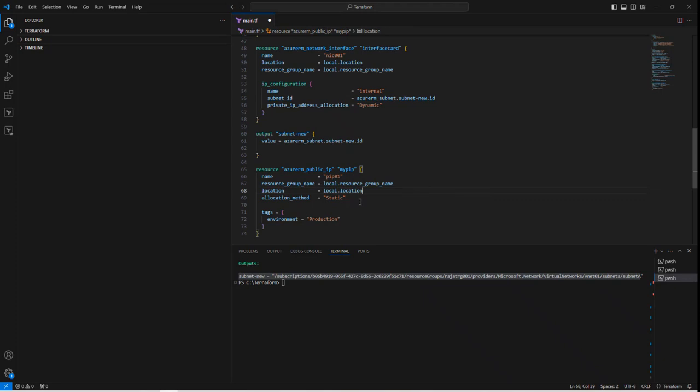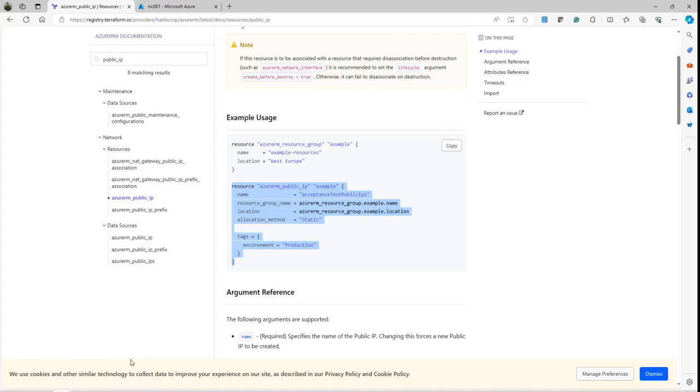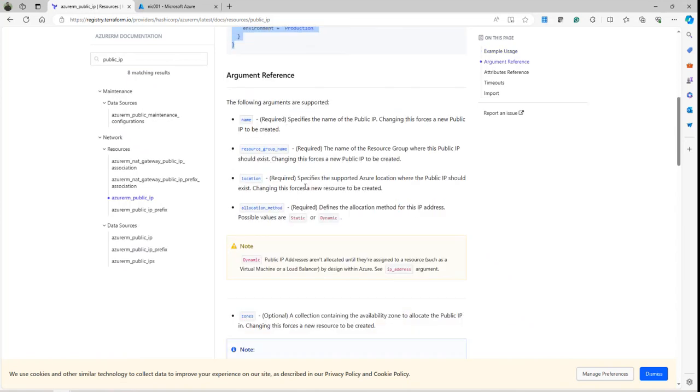And allocation method, which should I go with? I'm okay with dynamic also. Dynamic means the public IP address keeps on changing. If you are confused about what arguments we need to pass, see, allocation method, static, dynamic, and these are the required section.